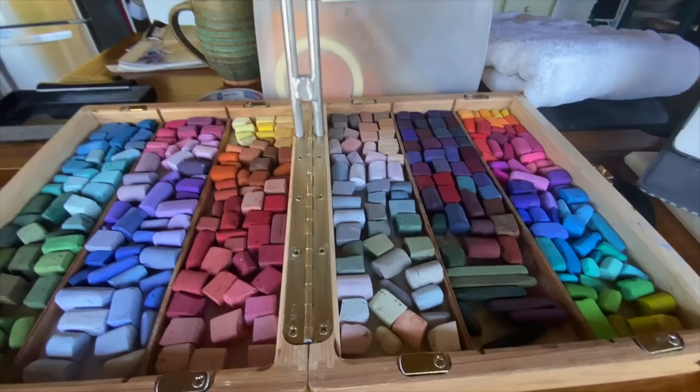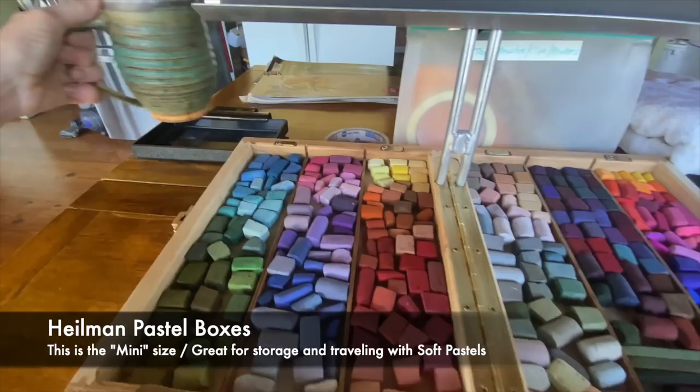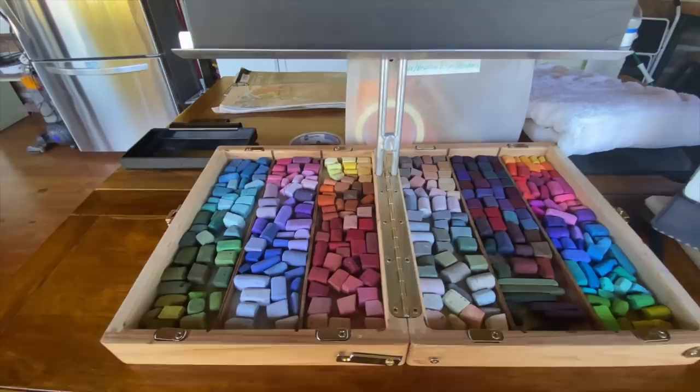I took my Heilman box with me. If you haven't seen that video, I think it's the one right before this one, a wonderful travel box for soft pastels. And I set it up on their back porch, and it was just so awesome. That is all natural lighting that I'm using to create this painting.